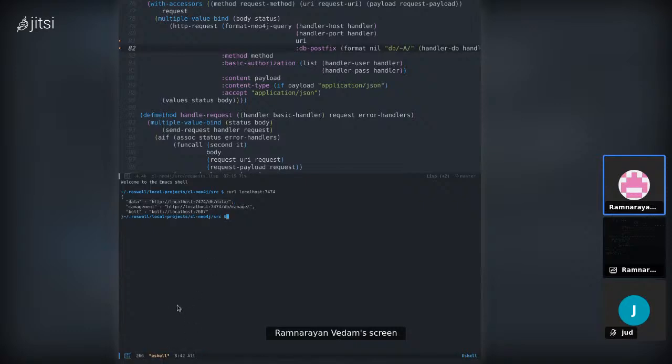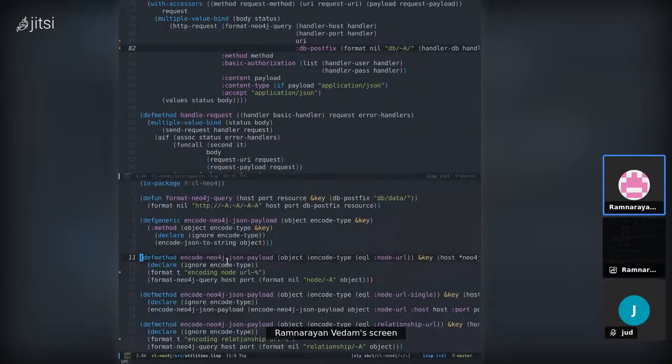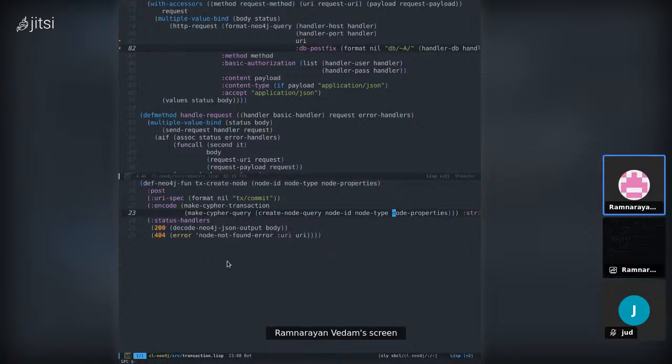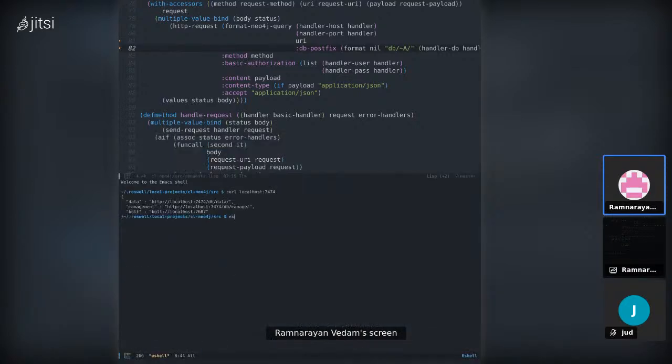So now let's go ahead and run some tests against this. Now for us, this is already available through cl-neo4j.test. I don't believe I have this loaded into my buffer, but we can certainly do that. Where is eShell?